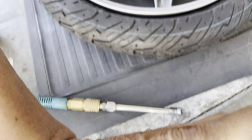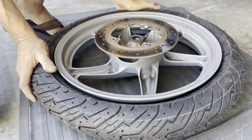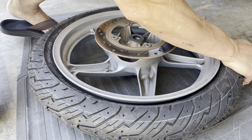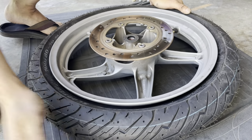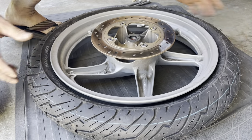So that's the hard part, to keep it that way, because the tire doesn't want to. Sometimes it goes in and stays that way, but lots of times it doesn't. So I need to push this side down a little bit, so it gives this side a little bit of slack. So it looks pretty even. Okay, now it's even on this side.